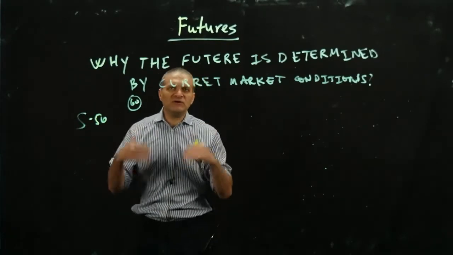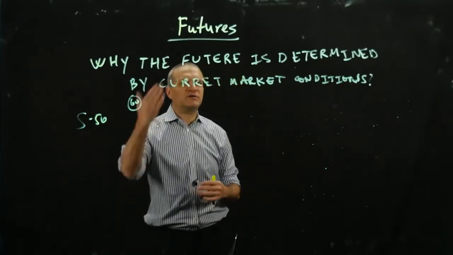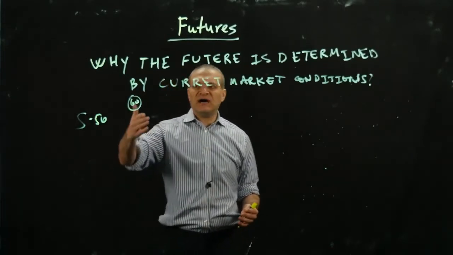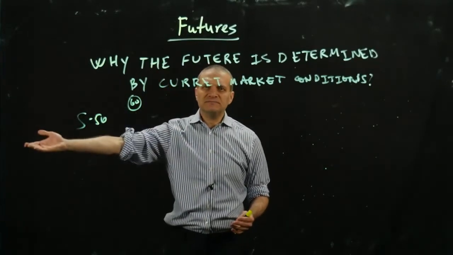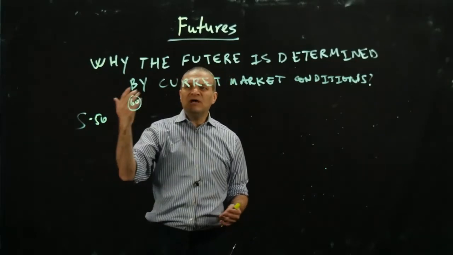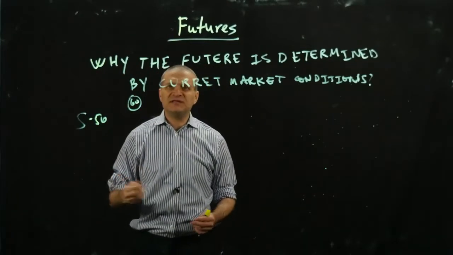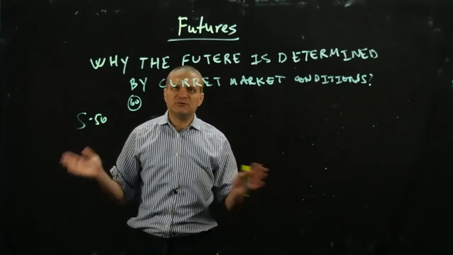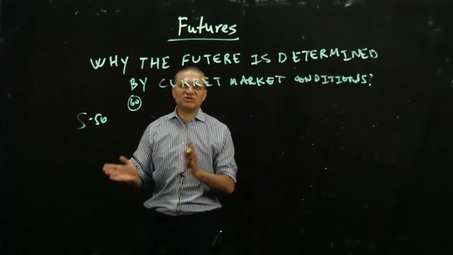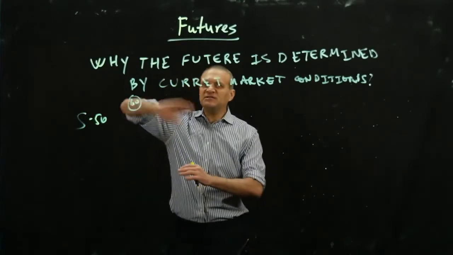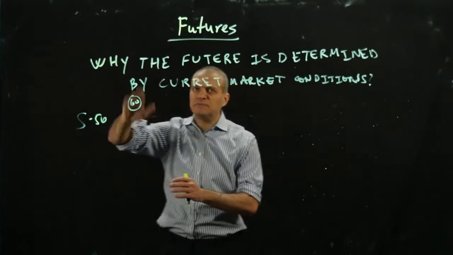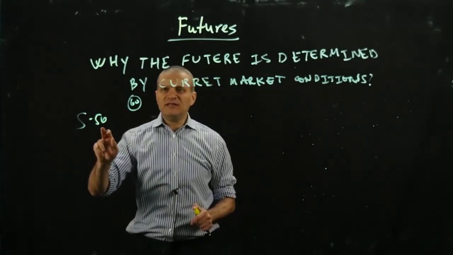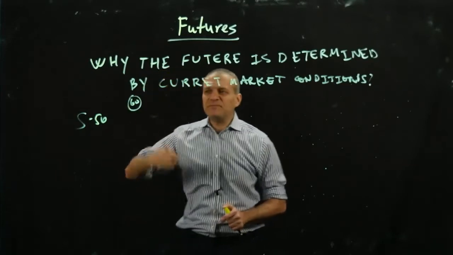And whoever enters into contract with me will have to buy or sell the stock at this price, whether or not, at this price a year from now. Now, this kind of 60, this is just the numbers that I invented. Maybe I have, I'm running like a big operation, analyst operation, and then I have all this elaborate discount cash flow analysis. And I determined that according to the Gordon growth model, it will be 60 because I have some expectations of the dividend and whatnot. But this 60 is my prediction.